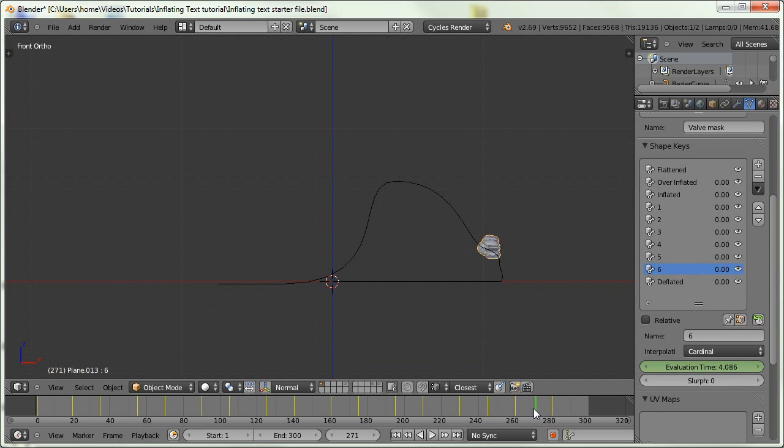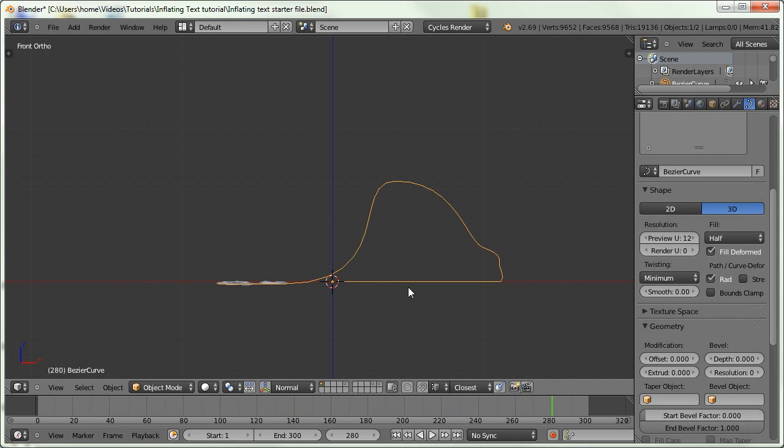So now if we scroll through, we can see it inflates, overinflates, and then shoots off, and then as the air is supposedly coming out of it, it flattens out. And obviously I'm not actually going to show the fine tuning of this animation, but you would want to spend a bit of time getting the acceleration right as it goes around the curve.